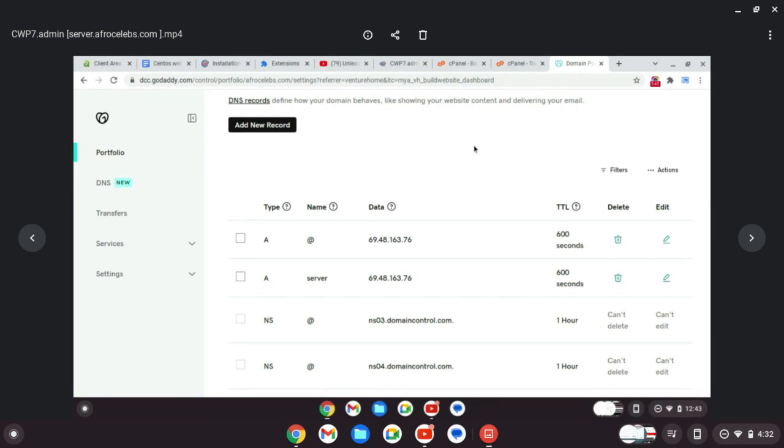But if you did everything right, your website at cPanel should now have been moved to your new server using the Centos-webpanel.